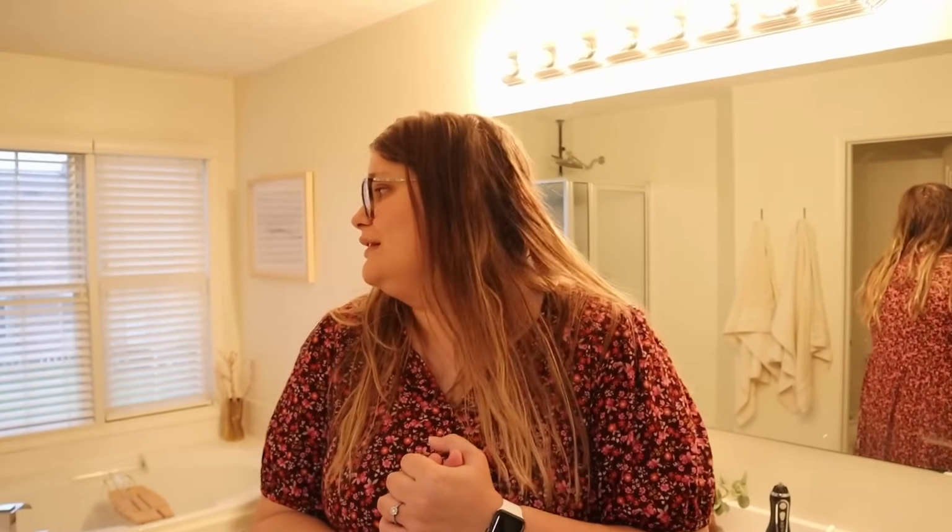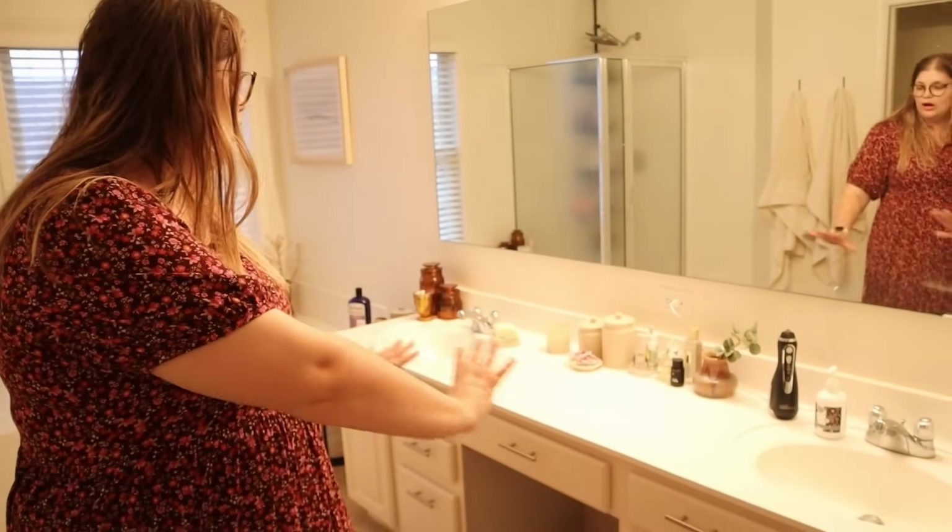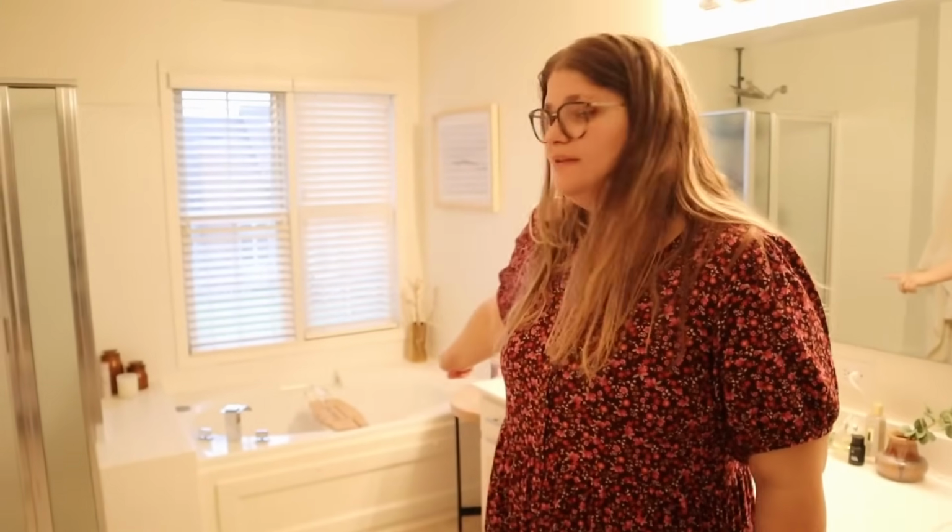And I really, really like our bathroom. What do you think, Jeremy? I like the bathroom. I think it might be a little too white coming in here. There's a lot of white, yep. So it might need some different colors. Let me know your opinion on this. I was just thinking this morning about painting all of the vanity cabinetry black, like the black that's in our bathroom downstairs, as well as in front of the tub, doing a black for all the cabinetry. So it won't just be white everywhere, but let us know what you think.